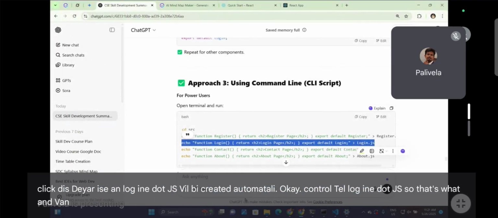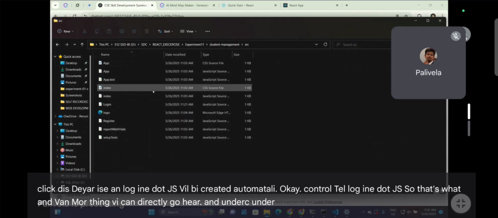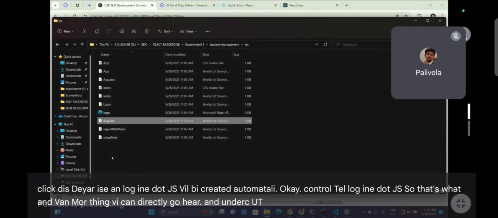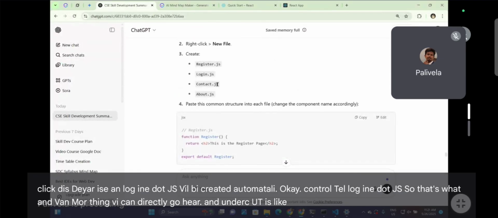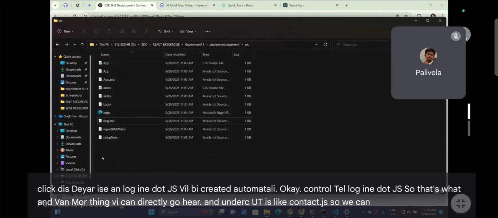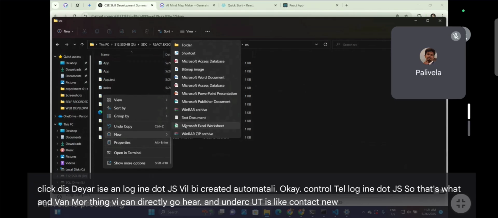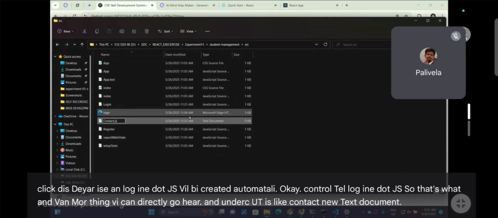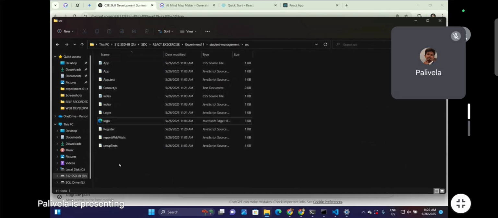And one more thing, we can directly go here and under src we have login.js and register.js, and one more file we want is contact.js. So we can create a new text document.